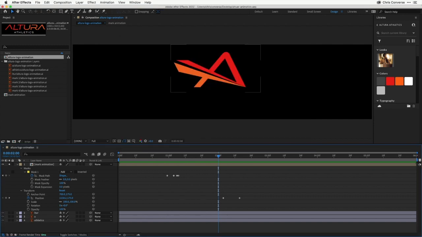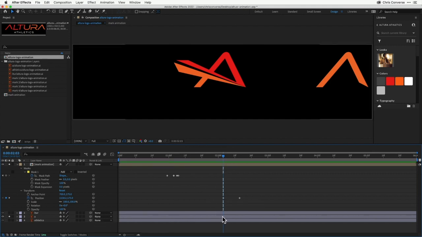So now what we're going to do is create the animation for the center part, and that's going to actually be revealed by the 2 letter A's that start and end the Altura name. So let's come down to the timeline panel. Let's add the letter A layer to our solo group. Then let's get the playhead to exactly where the first keyframe for the mark is here on the position property. So that is at 2 seconds and 3 frames.